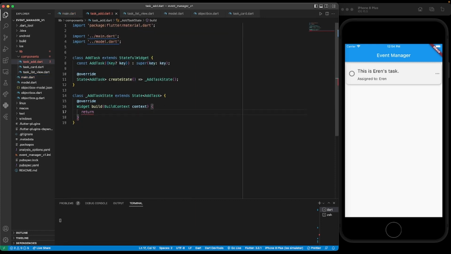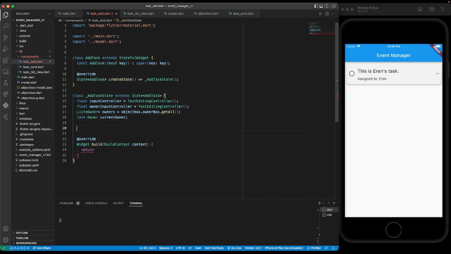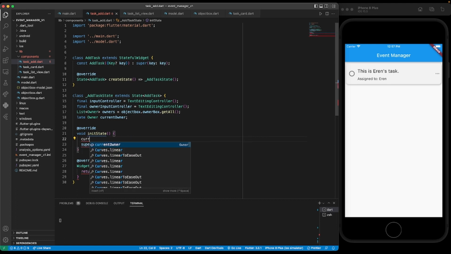Inside the add task widget, we're going to define two text editing controllers, one for the task text and another for the owner input when we add a new owner. We will also get a list of owners and store it inside the owners variable. And we'll also set the current owner and save it inside the current owner variable. And we'll just do an init method so that we will set the first owner inside the list into current owner.